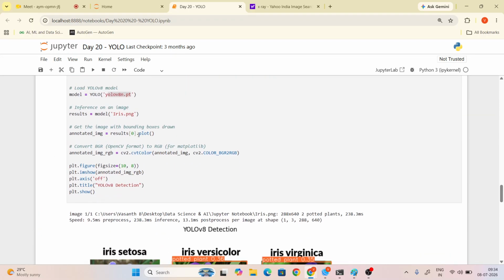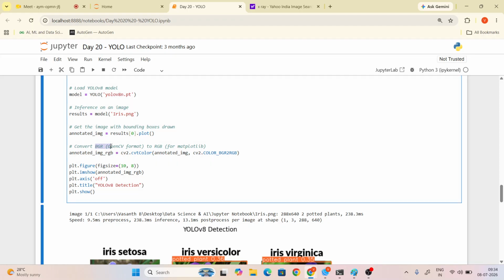See here, Gautam. We plotted it, and the next step is to convert from BGR to RGB, then only you will see the graph. In OpenCV, Open Computer Vision, it automatically takes BGR. You have to convert into RGB for Matplotlib. BGR means blue, green, red; RGB is red, green, blue. You have to convert the color using computer vision, from BGR to RGB.